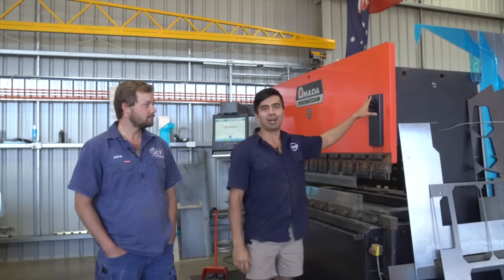We're in Shepparton today. We're here at ACF Fab with Justin. Justin runs this business. Now, we're here today to build the canopy. Justin has a really fancy press brake, which you see behind us, and he also has a CNC plasma table, much like ours, where we got a lot of the inspiration from, truth be told.